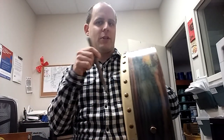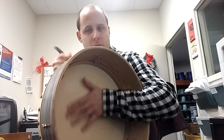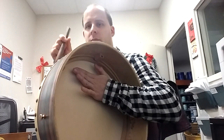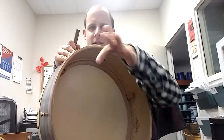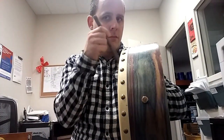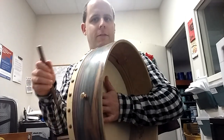The benefit of top end playing is that you get more minute, accurate, regular playing, and you can see what you're doing better, so you can see how you're striking. But you lose out a lot with regards to slide play — you can slide it up but it doesn't quite have the same effect. You lose a lot of the bass in that sound but you gain a lot of the mid and upper range, because this is such an easier motion. You control the choke and the in and out — those two axes — better. And you're way more stable doing it, with very little flap in the drum.